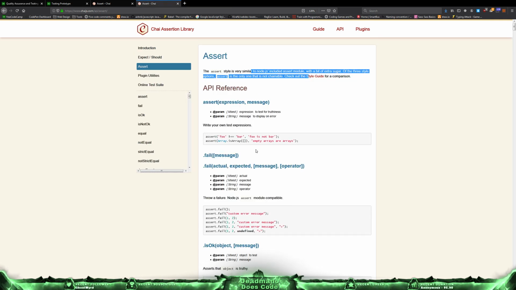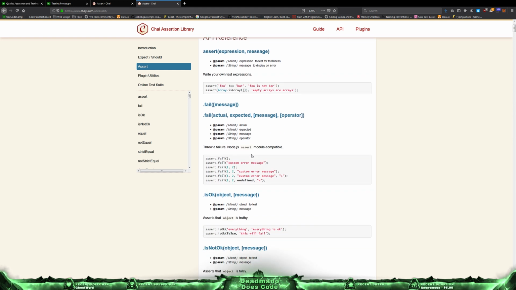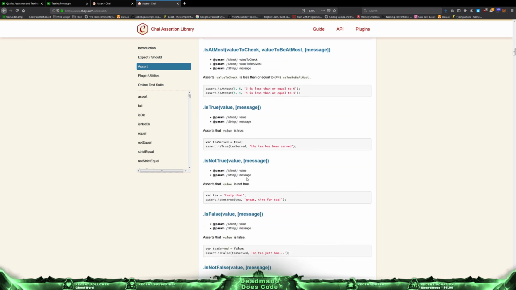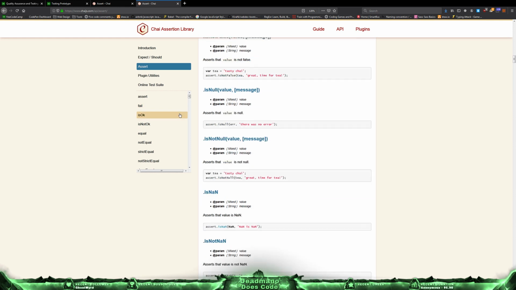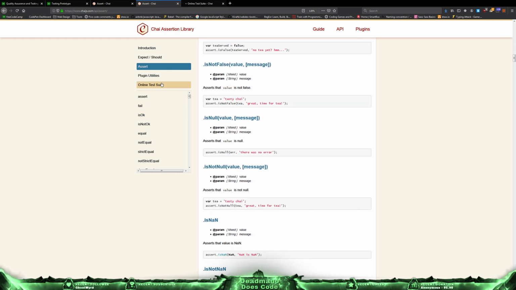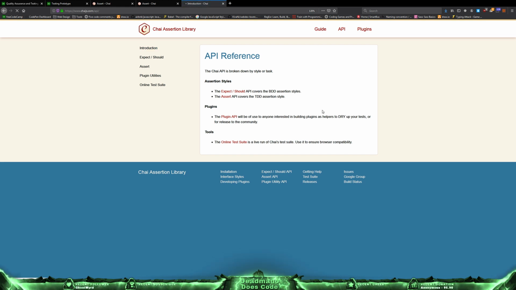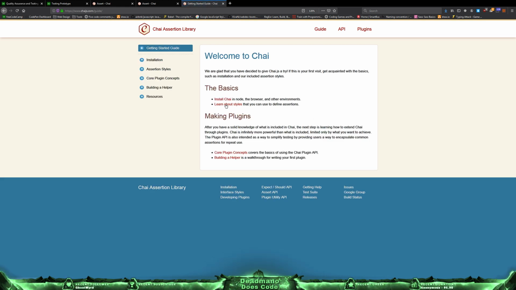Okay, so we're using the assert option. Okay, so I understand that. The part I don't understand is when it's in a function. I don't think we're going to find it in the definitions here. What's the online test suite? Oh geez, there's a lot of things that they're testing. Yeah, there's not much.